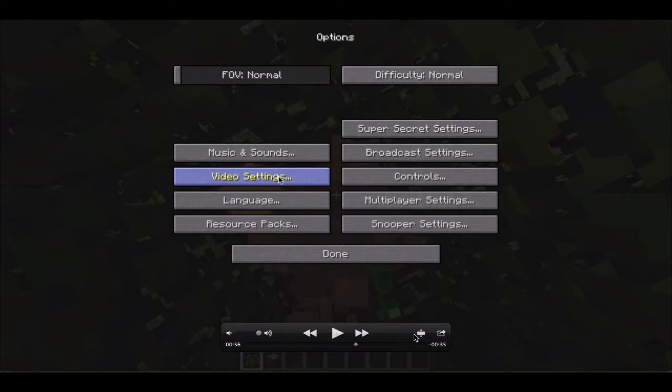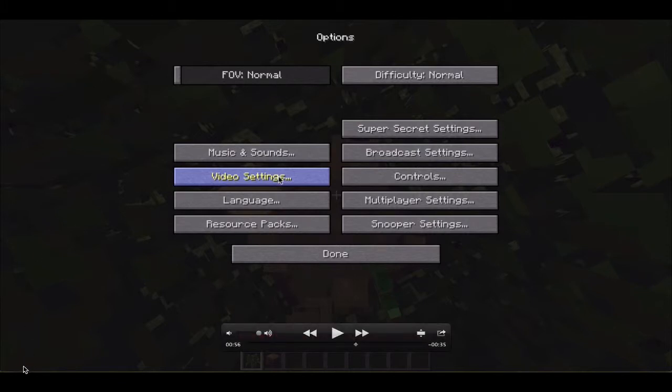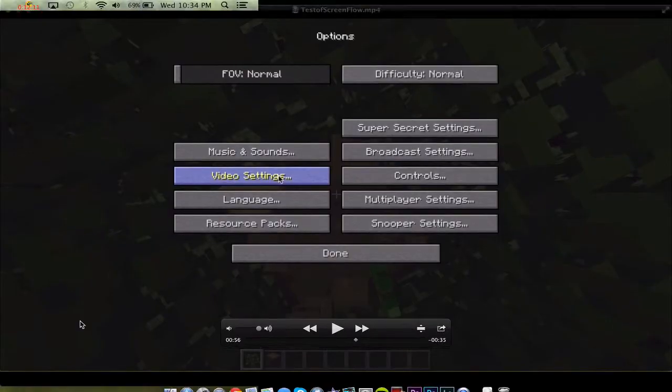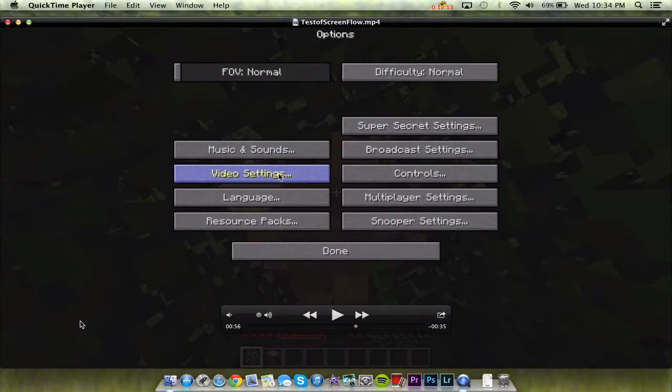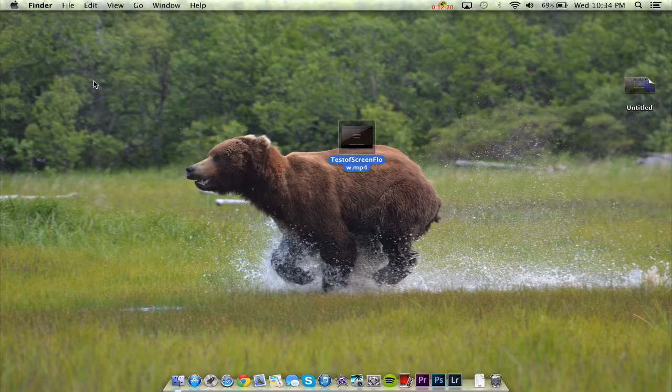So as you can see, the video looks very, very nice. Obviously, just be a little careful when you're cropping. I was kind of careless on that because I wasn't using a mouse. I was just using my trackpad, and this is not an important video. But I just wanted to make this because a lot of the other people I've seen on YouTube when I was first trying to learn this did not explain it well, and I just wanted to make it completely clear what you have to do to make a good looking Minecraft video on a Mac. So that was it.